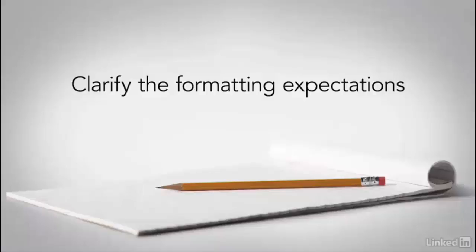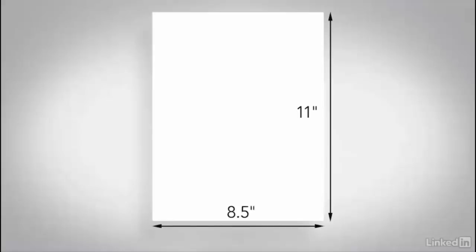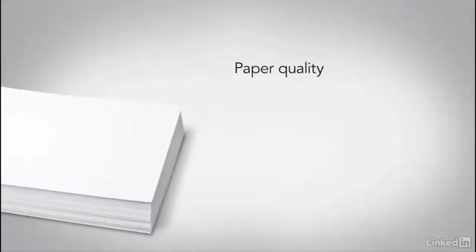Here we'll discuss the more basic general formatting information and decisions that you will need to make. Let's start with the paper. Generally, 8.5 by 11-inch white paper is preferred, but you'll need to decide what paper quality you use. The higher the rag content, the heavier and the more expensive the paper. Or maybe you want to use environmentally friendly paper, plain white paper or an off-white shade. Print on only one side or both sides. Just remember that the reader's first impression may be formed by these paper decisions.